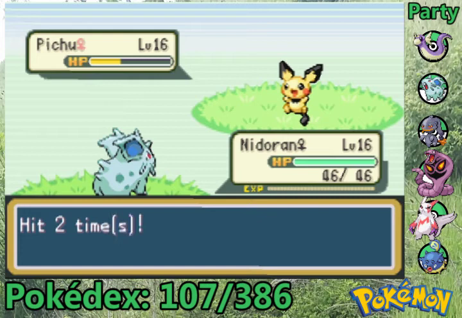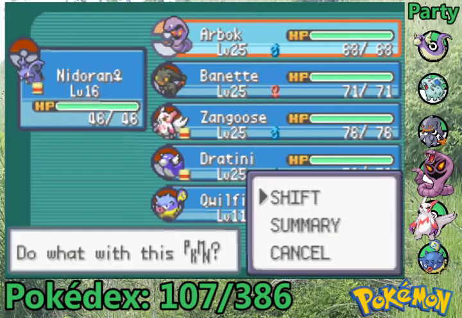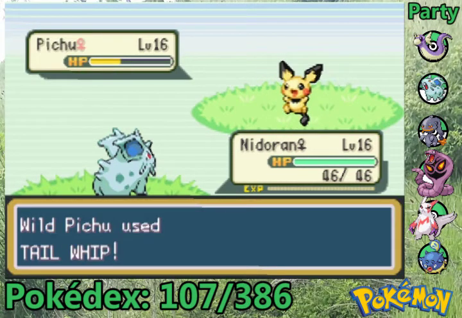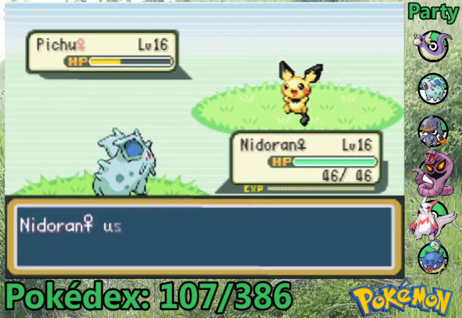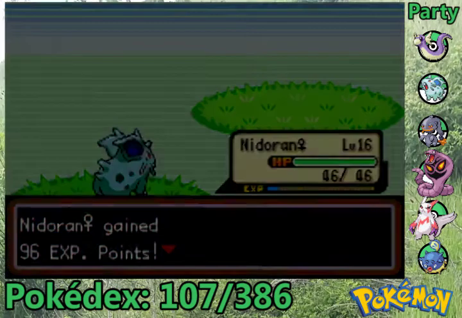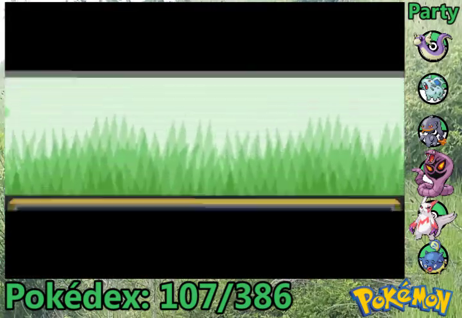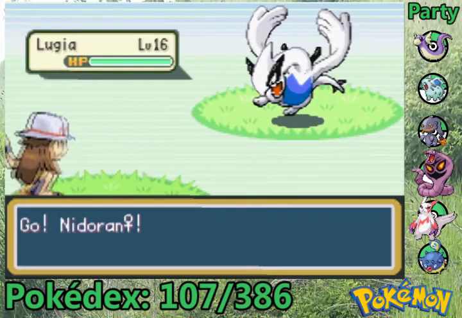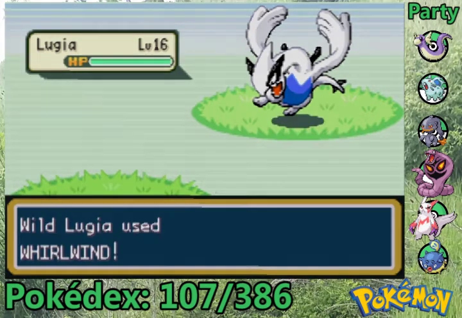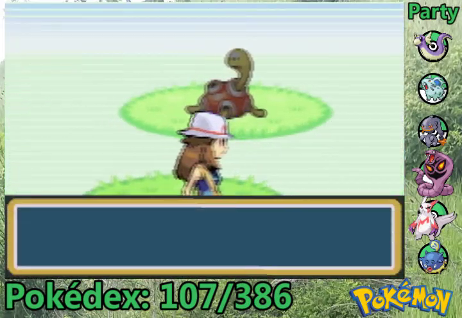Okay, so Double Kick is not as strong as I thought. And we didn't get paralyzed, actually. Huh. Well, then let's use Scratch. Does Pichu have... Why did that do so much damage? Dang it. That better not have been rare. Okay, well, we'll escape that way. Should probably get a Pokemon with like Arena Trap or something.